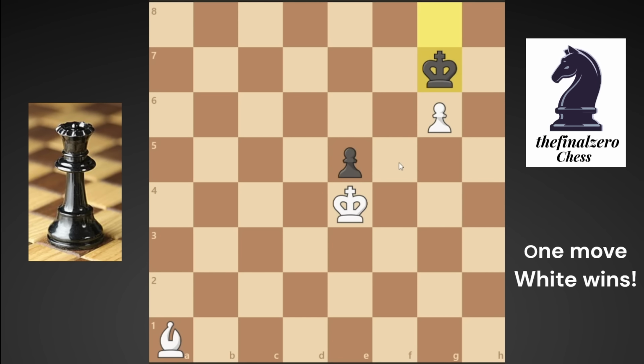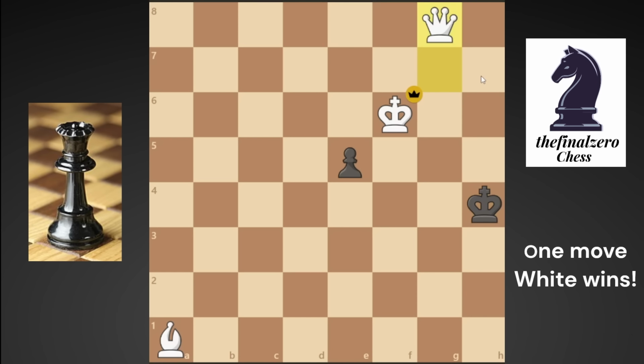But you will play king f5. Now you defended this pawn. This pawn is pinned by your bishop and king, and you will just promote your pawn to a queen, and he can't do anything here, and white wins.